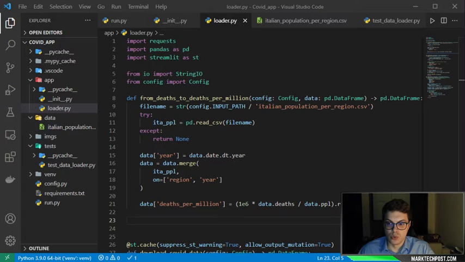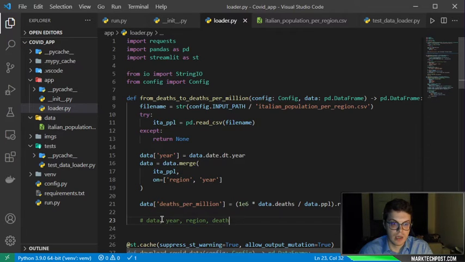Finally, I want to select only the useful columns. Which columns do I have? Here I have date, I have year, I have region, I have deaths, and the deaths per million.